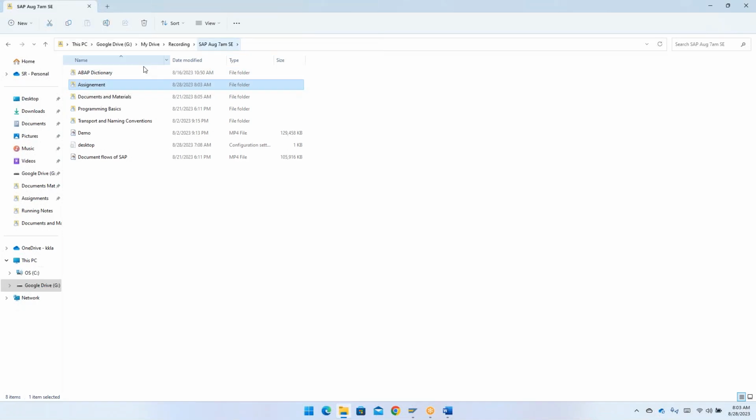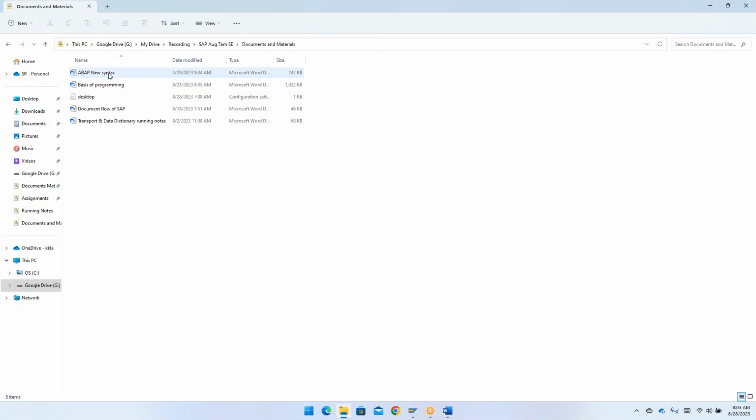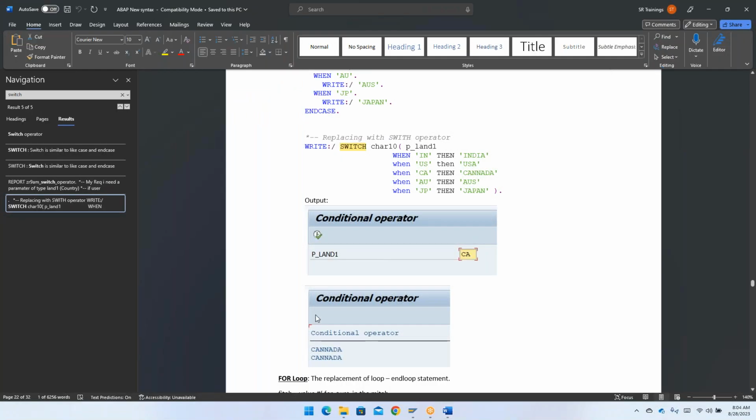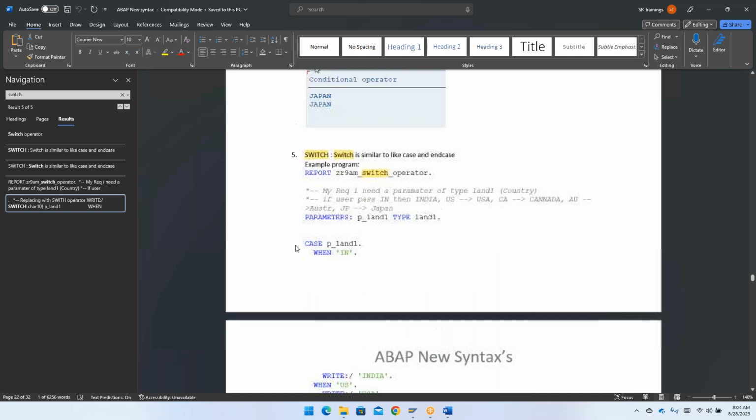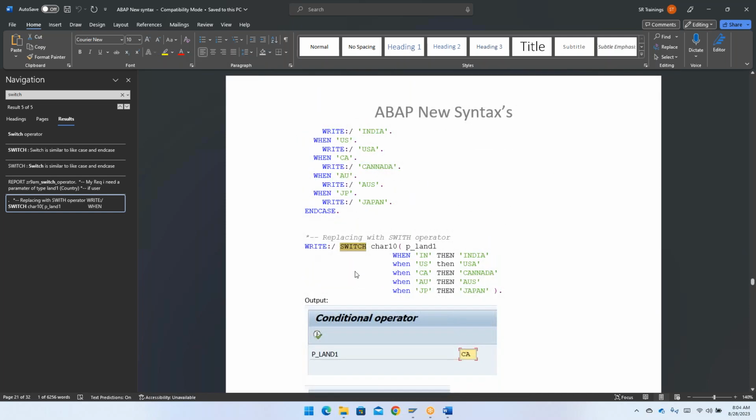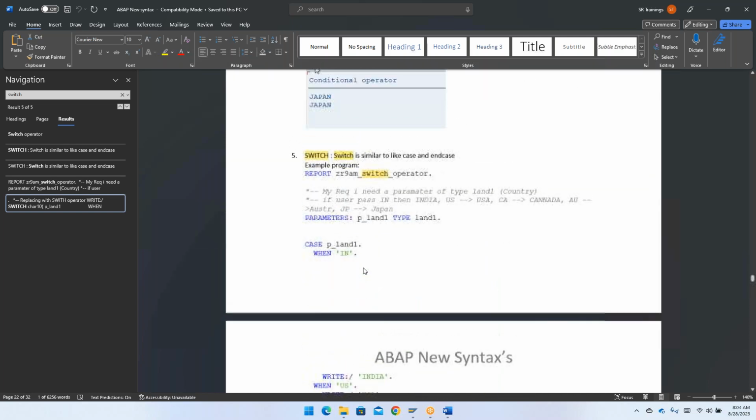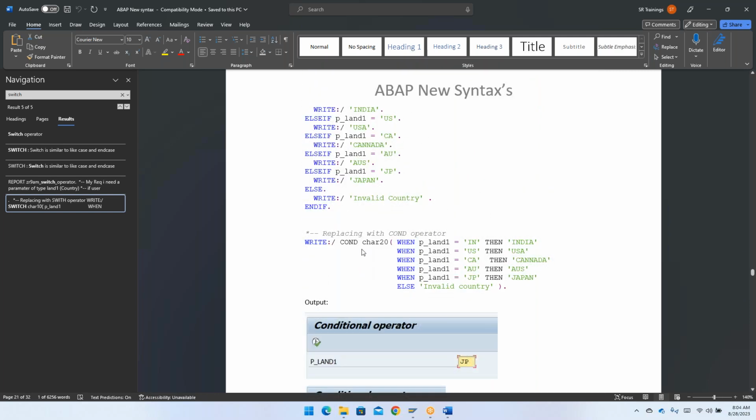Is there a reference between the old syntax and new syntax? Is there a place where we can always refer? I have provided this in your documents and materials, the ABAP new syntaxes and basics of your program. You can see here the old syntax, the case statement, which has been replaced with your switch statement, and the if statement, which has been replaced with your conditional operator.